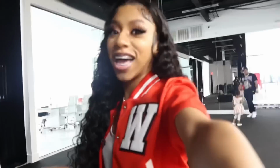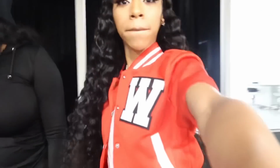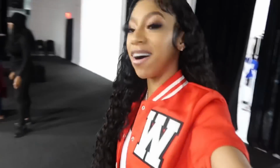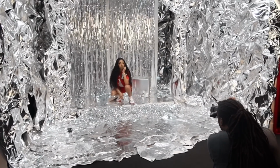Okay, y'all, this is the second outfit. I really like this. I like this for the show. We need this as a show outfit. Like, I'll have it tailored, but we need to make like five of these. I like this a lot, y'all. You need to see the W. So you have one more time?